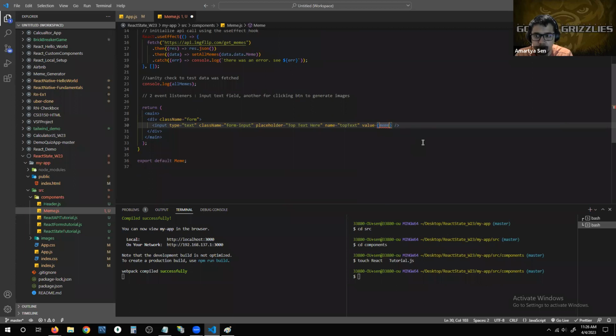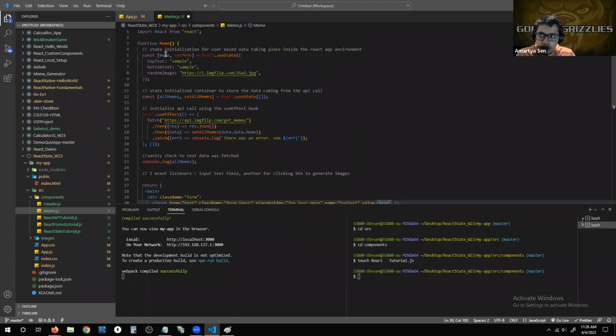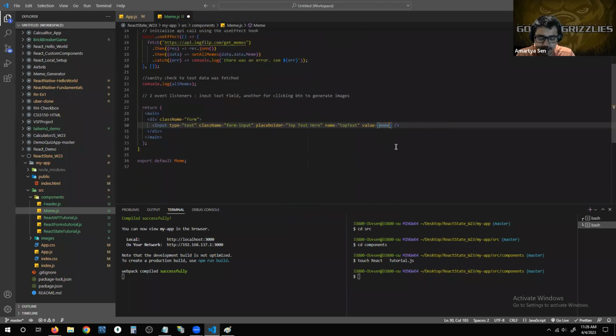So all we need to do is refer to the container, which is basically this meme, and this is an object, right? So we will do meme dot top text in order to access the particular key value. So here we will do top... Oh, that's not how you write JavaScript. You will do top text. Okay, so that will be the initial value, and then we will need to set up an event listener. That's the final piece of the puzzle.